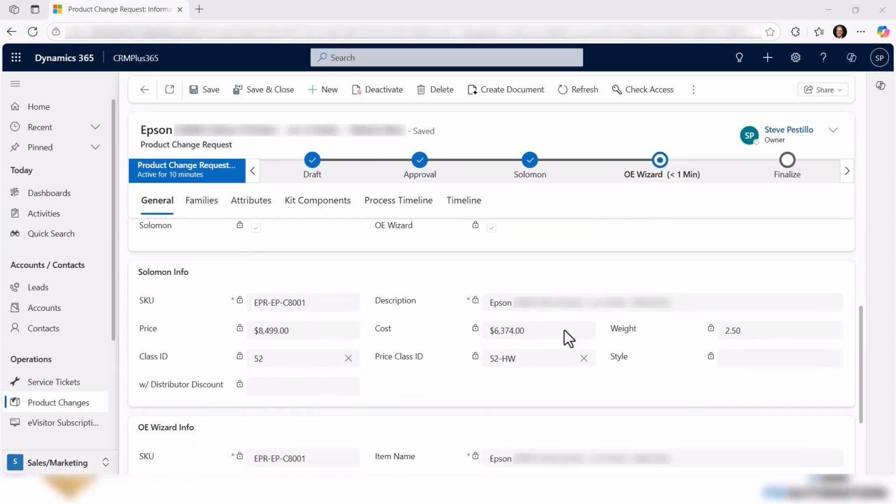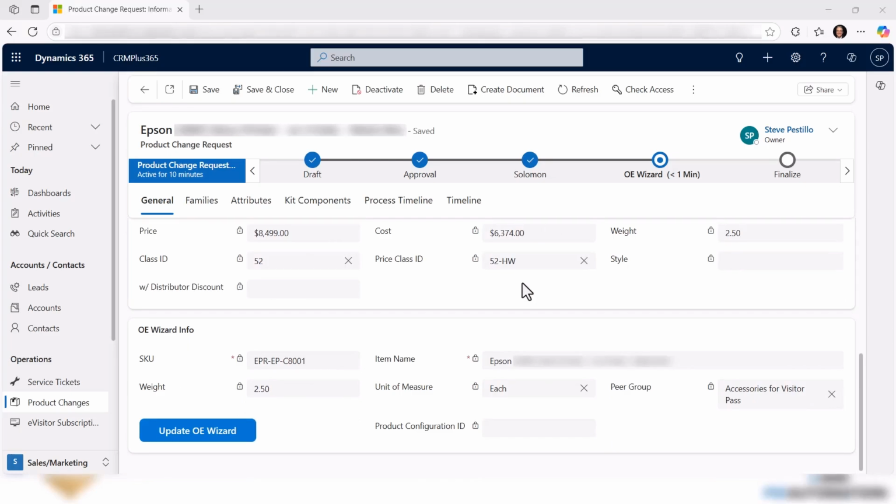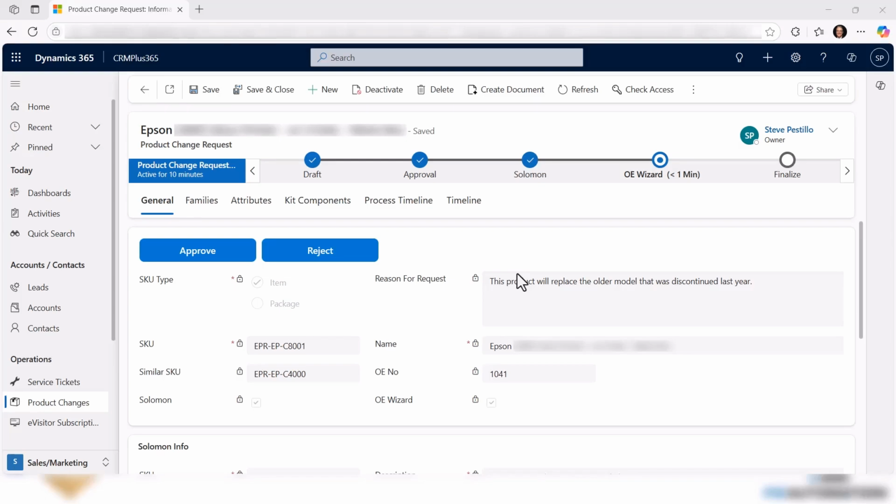But we are continuing to use our configurator app. So we took the time to create a connection between the CRM and the local SQL Server database, which is the back end of the configurator wizard. And we're able to do our piece with one click. Click the button, it takes about 5 to 10 seconds, updates the local system exactly as we need it. And when we're done, we'll approve it.